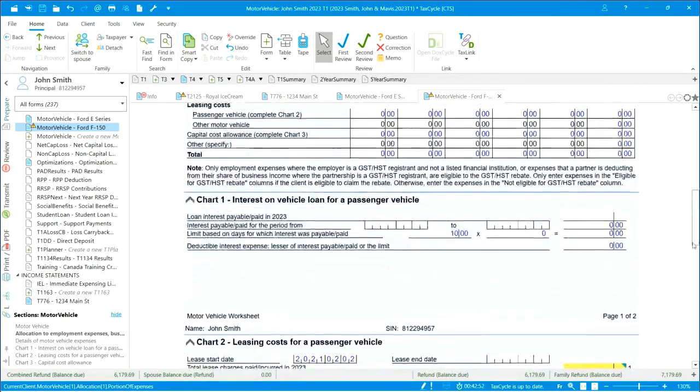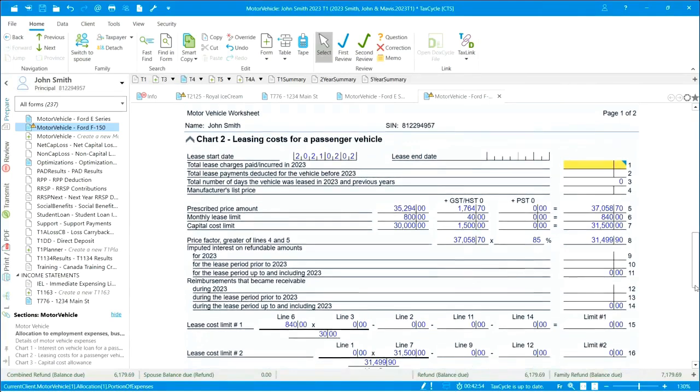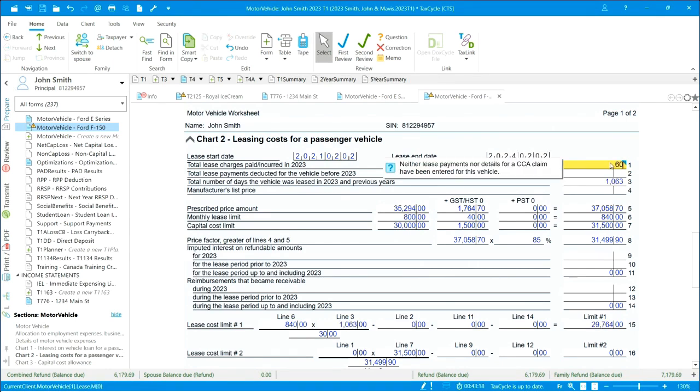What I want to show you here is leasing cost for passenger vehicles. This is in Chart 2. And this information, of course, once you have entered it once, as much as possible will get carried forward year over year. So lease end date, let's say 2024-02-02, and then let's say we have paid for this year 6,000.